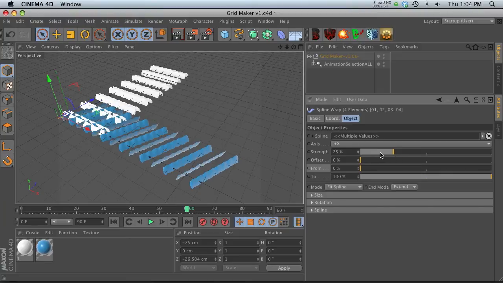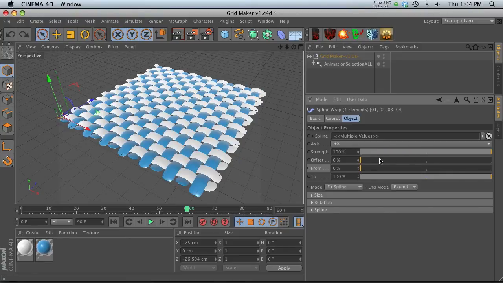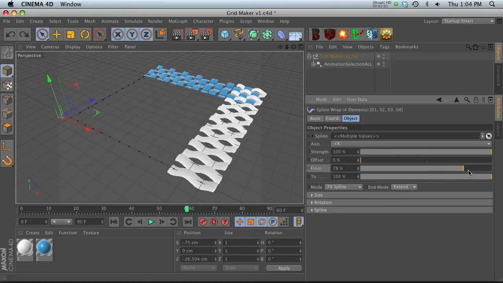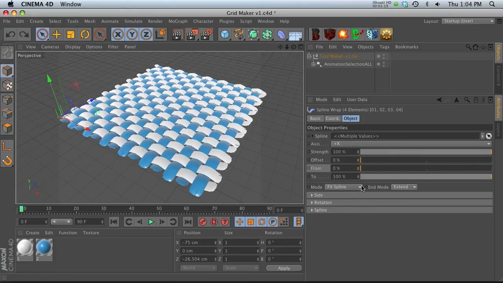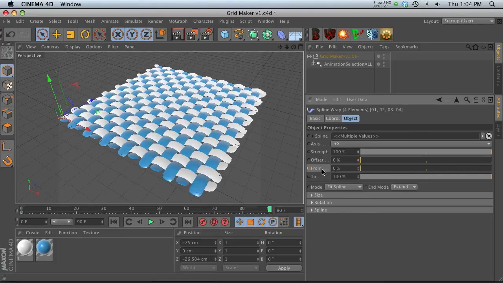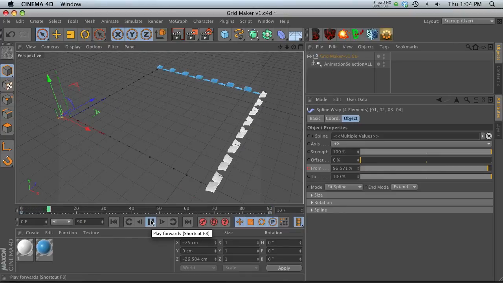It's going to have all these different properties. So you don't really want to play with the strength. That's going to kind of jack it all up. But the offset is something that you can animate. And let's go ahead and go to and from, and now you can see that we're able to animate these splines on, which is really cool. So let's start at 0, and we'll make a keyframe and go to the end and go ahead and make a keyframe for 0, and now we're getting that nice animation, right?